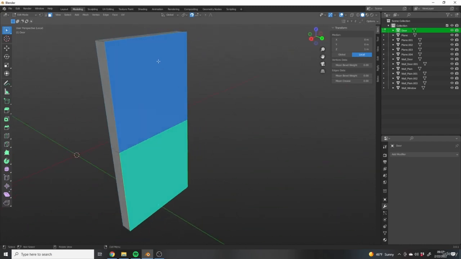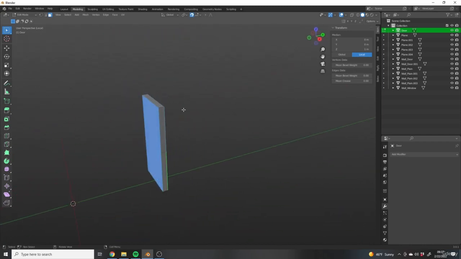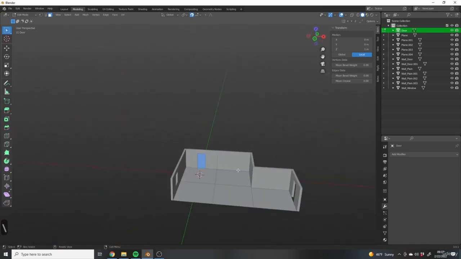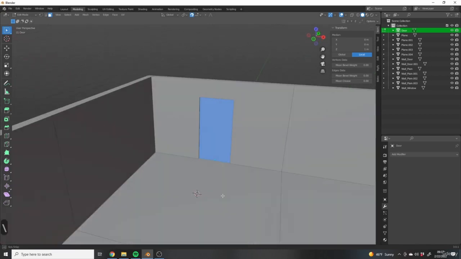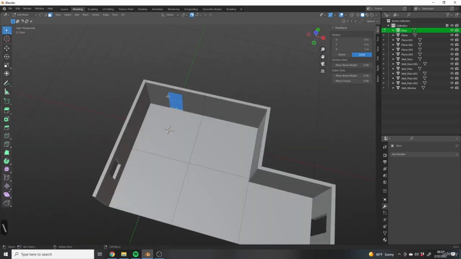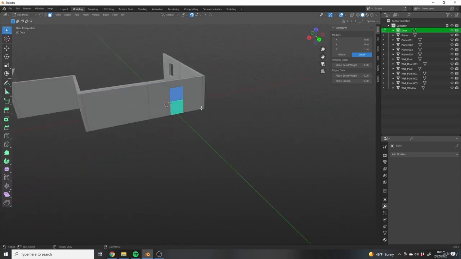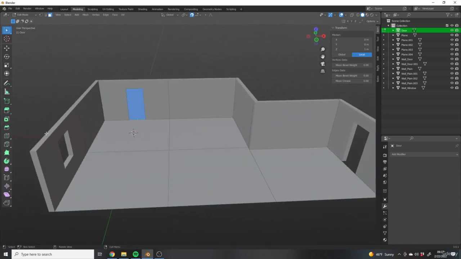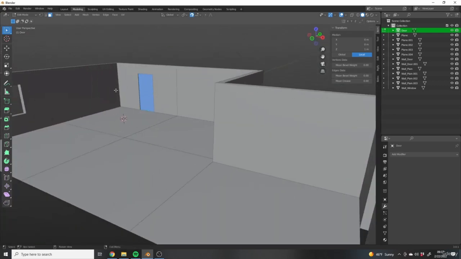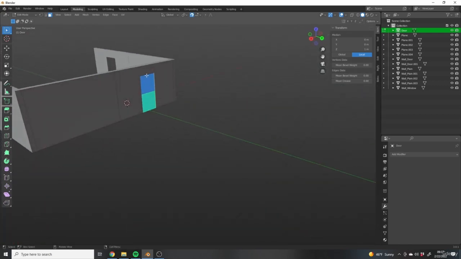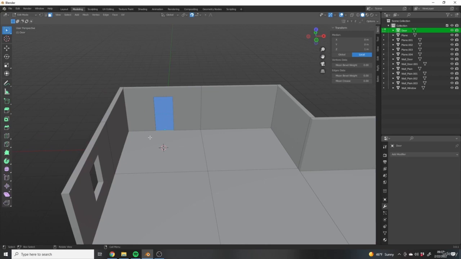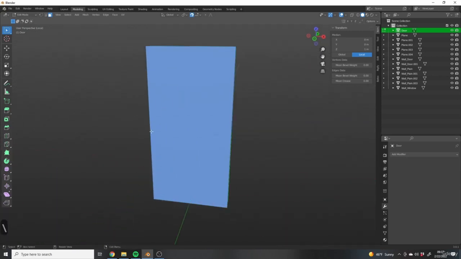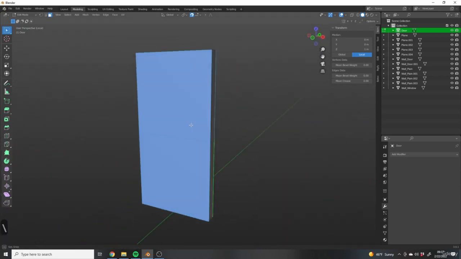every face, and whether or not you want to do the back face is up to you. If I just move out of local view, it depends what your scene is for. If this door is going to open at any point, you would want to model the back face because you would see it. But if it's just going to stay closed and it's just going to be a static shot, you don't necessarily have to model the back face. Okay, slash again to go into local view.